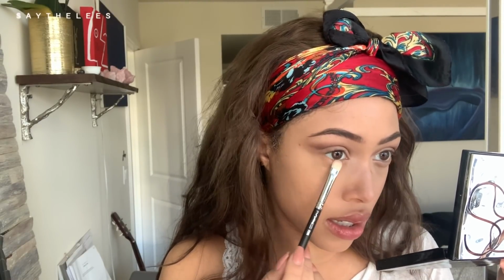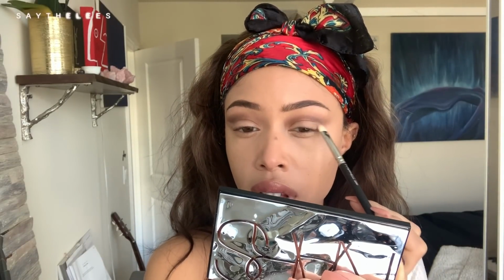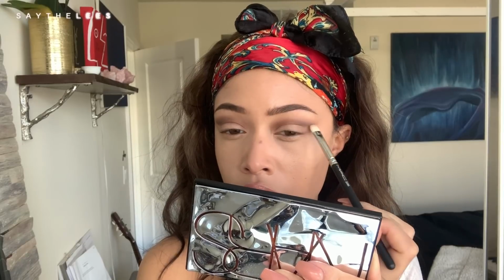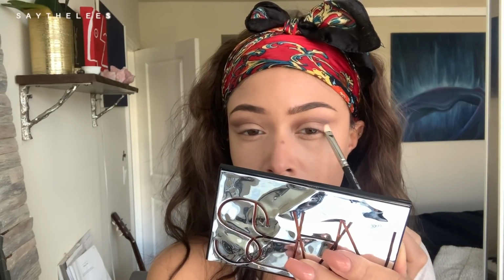And if you're a darker skin tone than me, then just use one that's a little bit lighter than your skin tone. Pretty much the concept is like I'm going with kind of like a lighter version of a flesh shade. So think like concealer, like how concealer would be a lighter version of a flesh tone. And then I'm not gonna do too much after that, honestly.